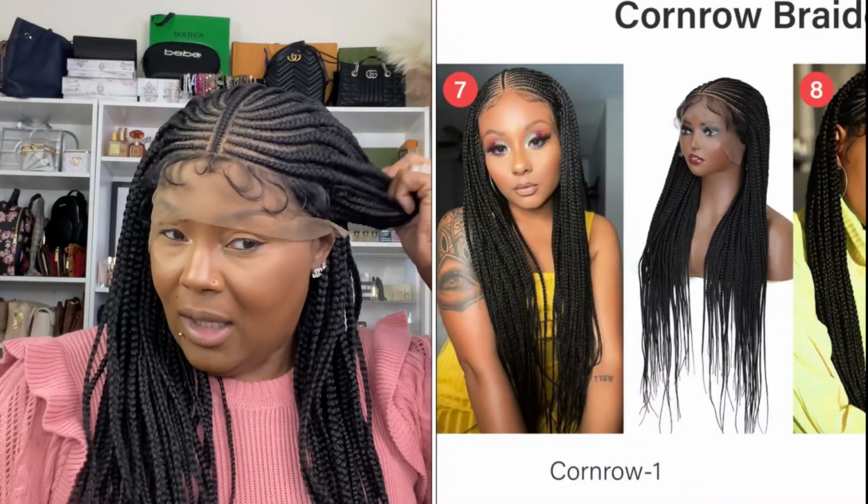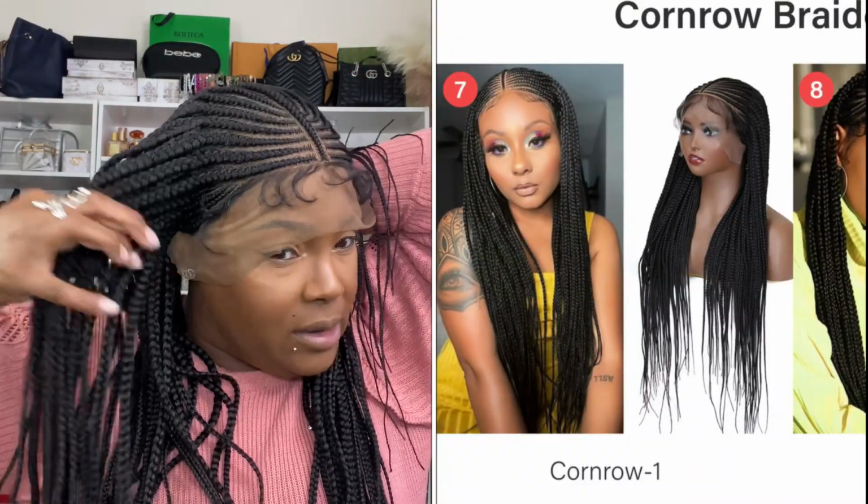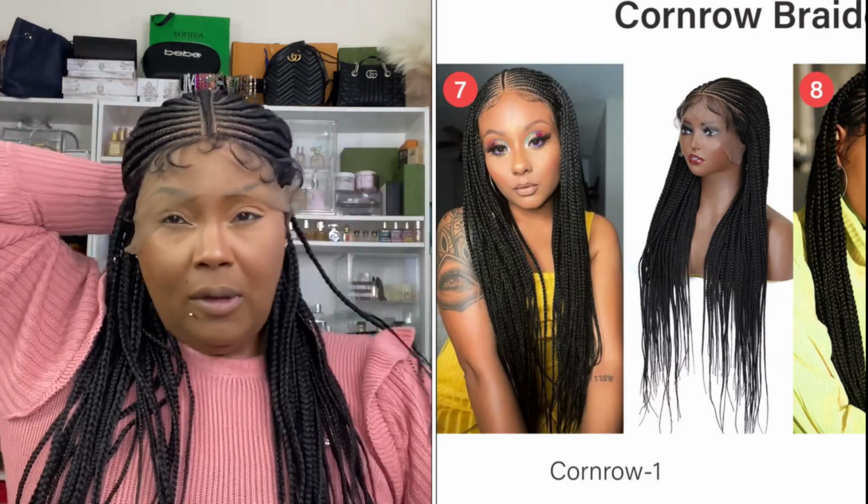Honey, listen, first off, as far as big hair friendly, she's pretty snug. But of course, you have the adjustable band in the back. I will pin up a picture so you guys can see what she looks like. Now, for me, I would have to take her towards the back, which would be really pretty. She's really gorgeous, y'all. Look at her. She is so cute.